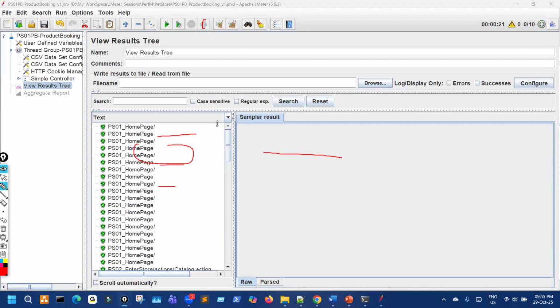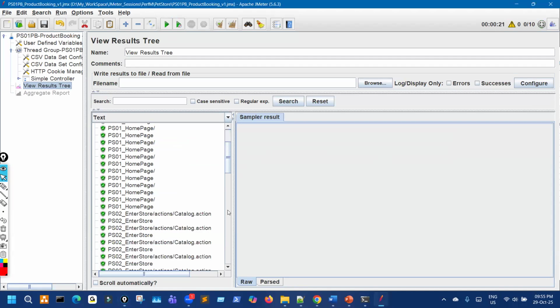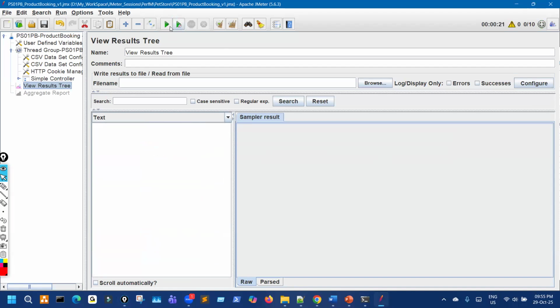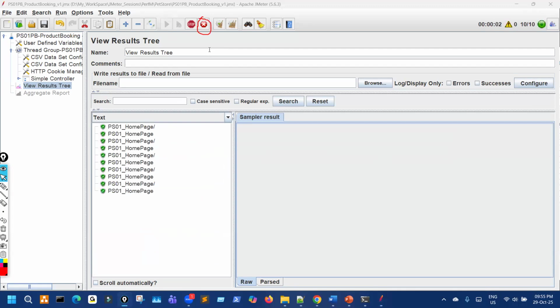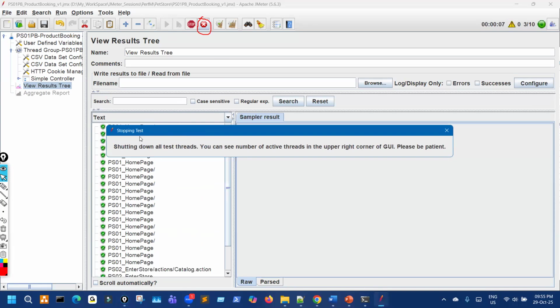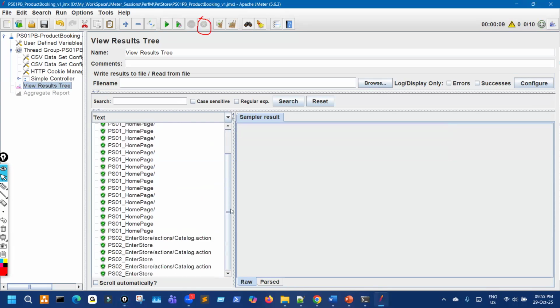You see, it has just stopped the test, and it has taken some time. I'll clear this and run it again, and click the shutdown one. You will see a message come, and slowly it is shutting down all the test threads, and slowly it has stopped.